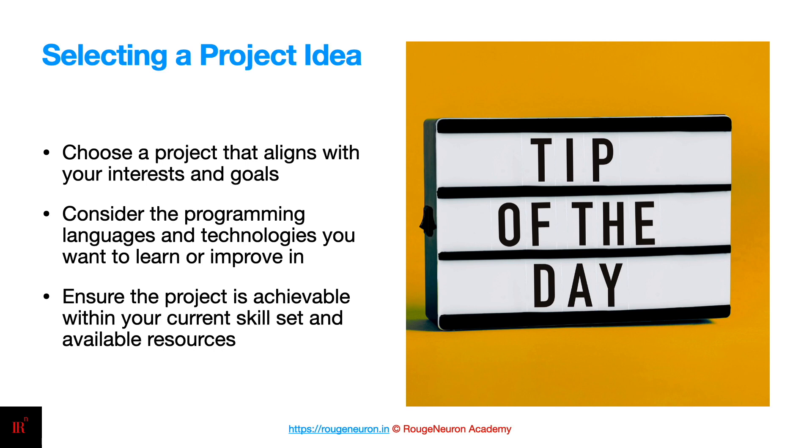Consider the programming language and technology you want to learn or improve in. Languages like C++ and Java can be really hard if you learn them without any purpose because they are really, really vast. Even Python can get out of hand if you start working with all the third-party libraries which you really don't need. So set your scope, pick a language, and then align it with a project. Be professional about this thing.